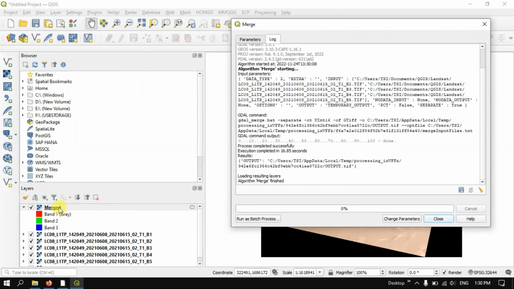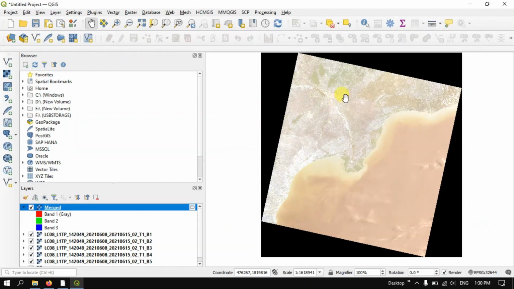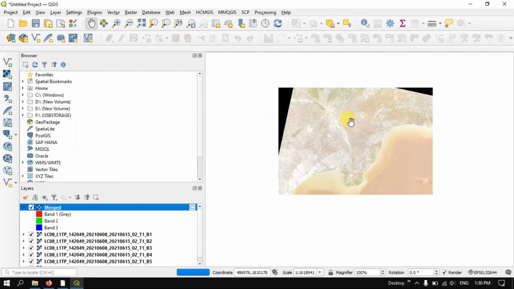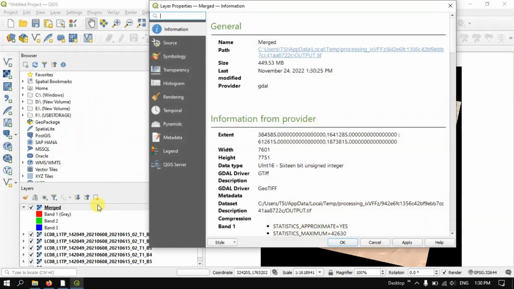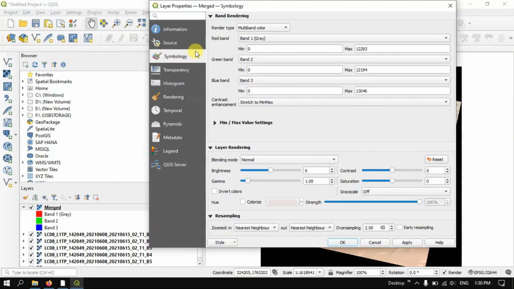You can see the image over here. So it's in the layers. Now you can see the image. Now right click on this image and go to the option properties. Here now we are going to use the symbology. In symbology you can see multi-band color. So now we are going to change the combination.